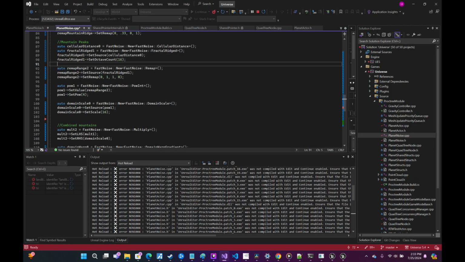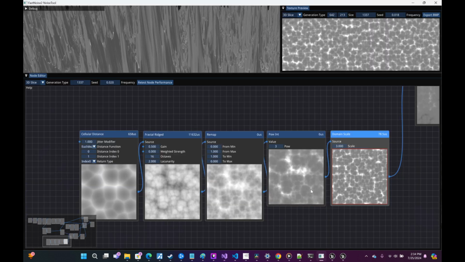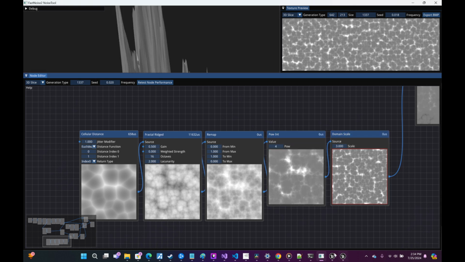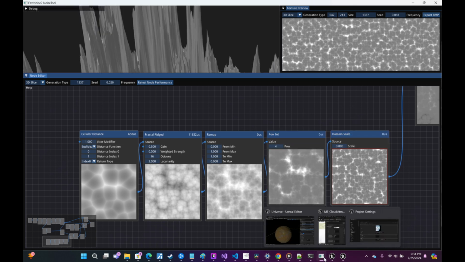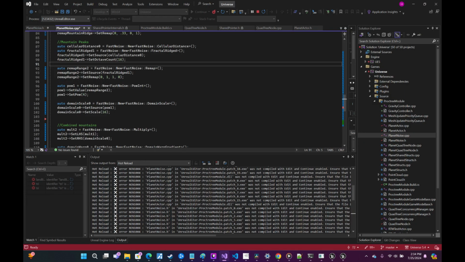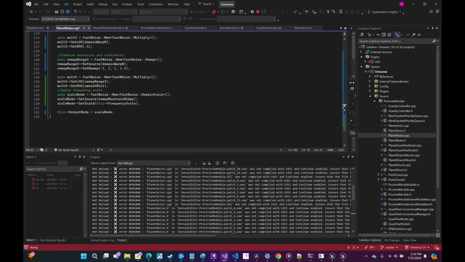Okay, so this looks good, this looks good. Alright, domain scale, power. Okay, so we just want to test this one. This should be correct.